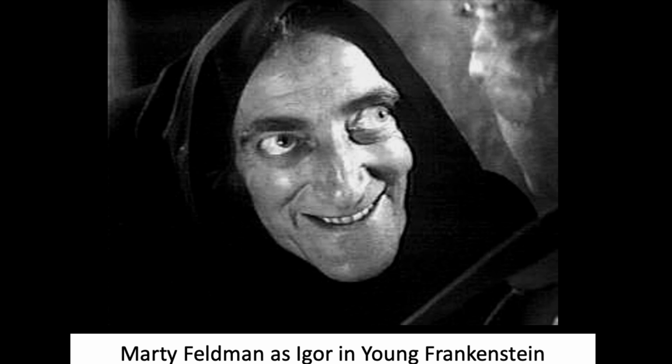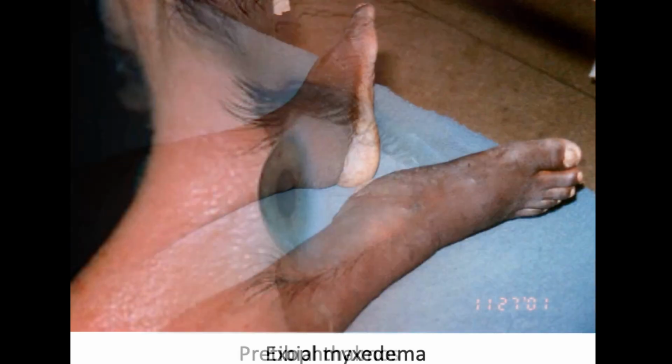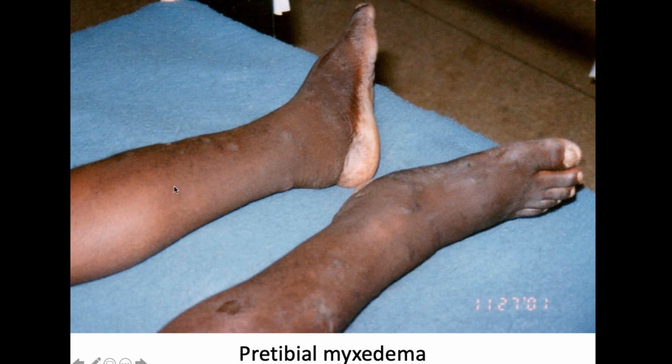What happens is, well, actually, they're not totally sure what happens. It used to be thought that there was a lot of fluid buildup and pressure behind the eyes, which then pushed the eyes forward and made the eyes bulge. Now they believe that there is tissue that grows behind the eyes that causes the eyes to move forward. And once the person has the bulging eyes, even if the Graves' disease is cured and goes away, those eyes don't go back to normal. And then you can see the skin lesions that occur, especially in the pretibial area. And this is pretibial myxedema.